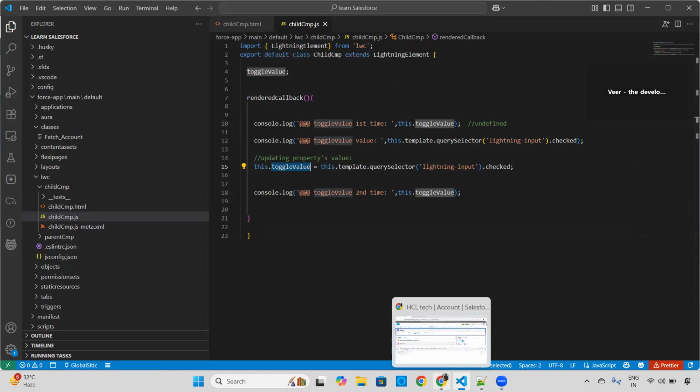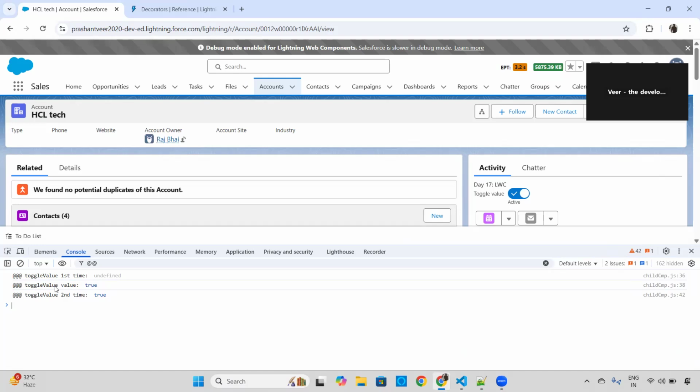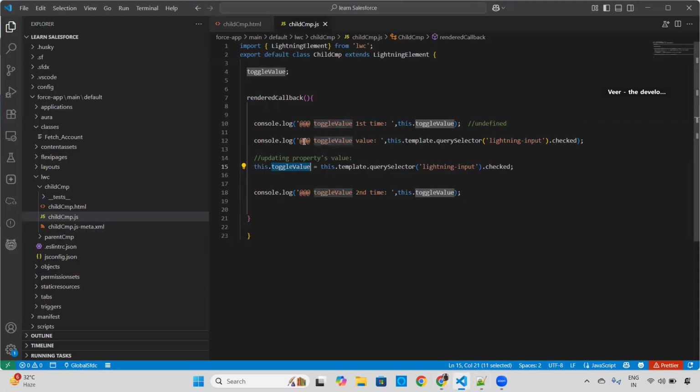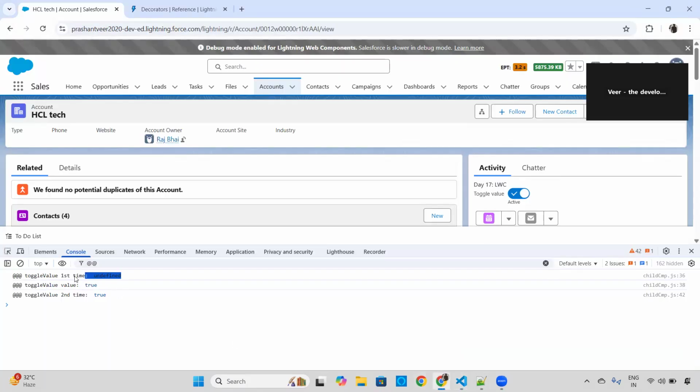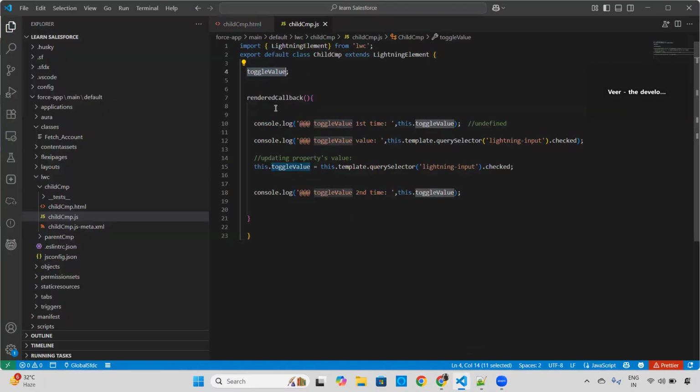So the situation is that when my toggle value, that is this particular console log, is true, and right now at line number 10 it is undefined, that means I'm updating my property at line number 15, then the render callback should trigger.